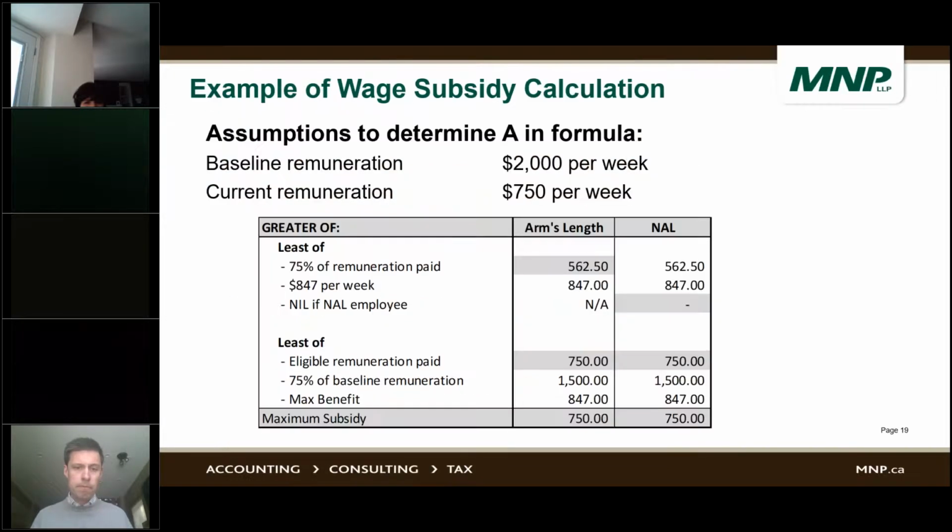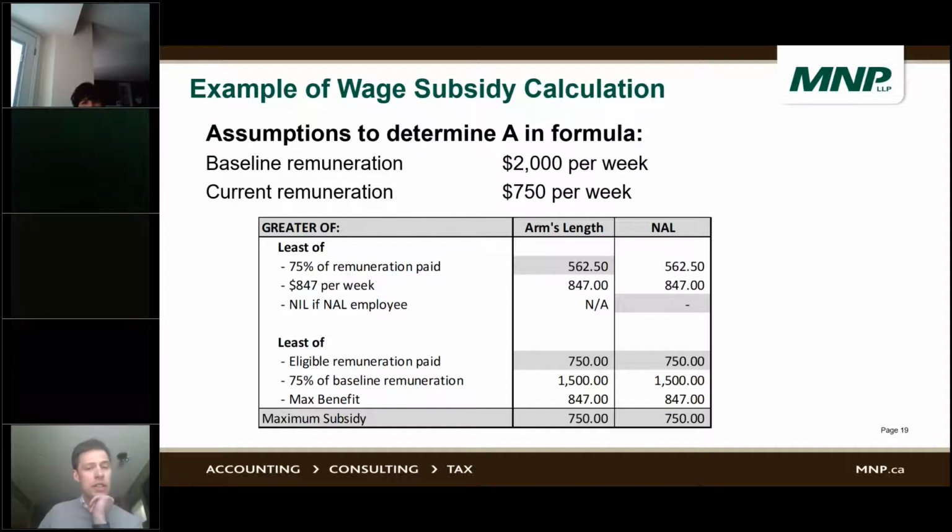So let's work through this. Let's say you had a commission salesperson who, you know, was making money in January or February of this year. Okay, let's just say that it happens to work out. I know this is a bit imaginary, but let's just say that it happens to have worked out. They had about $2,000 a week in average commission.